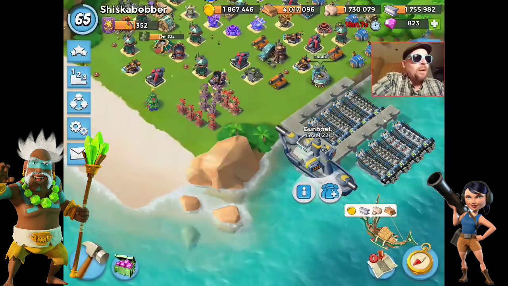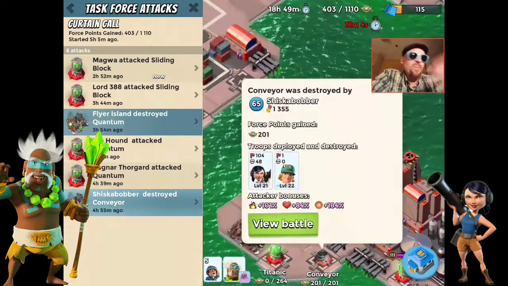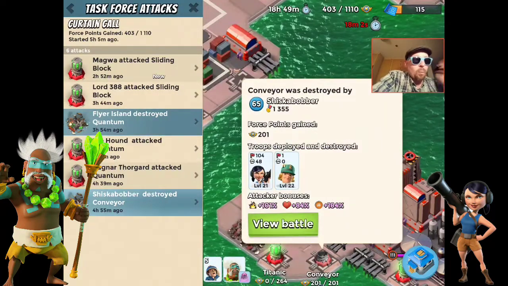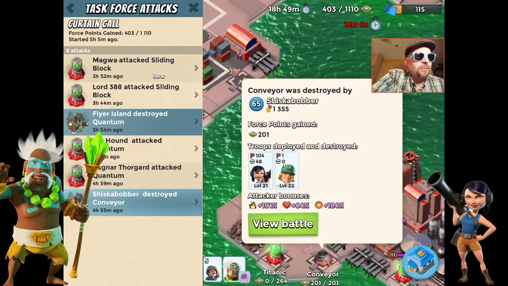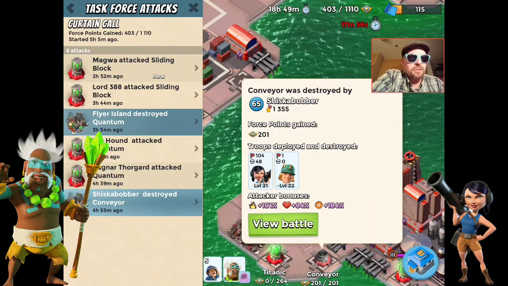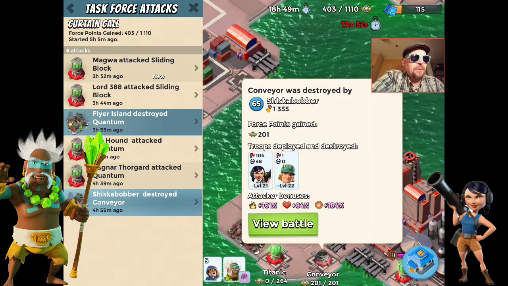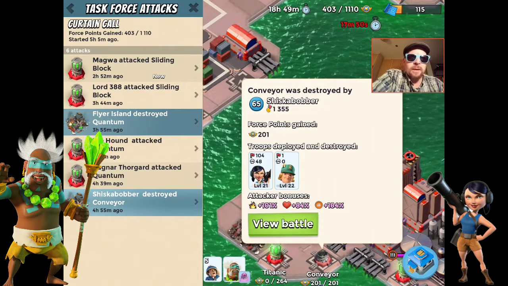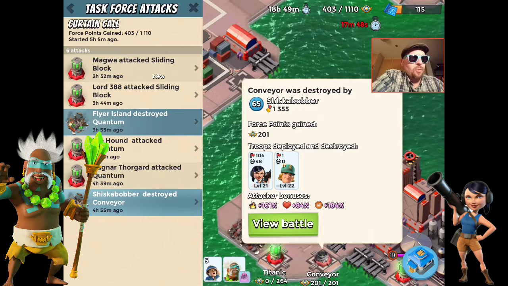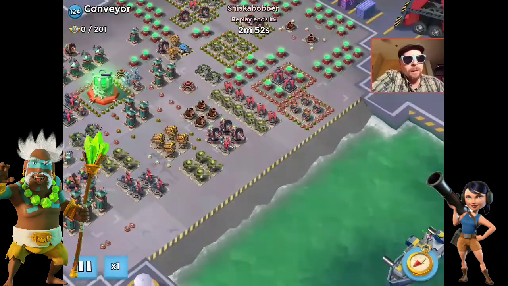Oh, I guess there is one other thing I can show you. I did an op hit with it tonight when it first came out. It wasn't the cleanest op hit. I was not fully boosted for this. I was Masterpiece boosted and Gunboat Energy boosted. I did not boost my Guardians of Troop Health and Troop Damage. But we took down a conveyor. This was a 201 conveyor, 201 task force points conveyor.